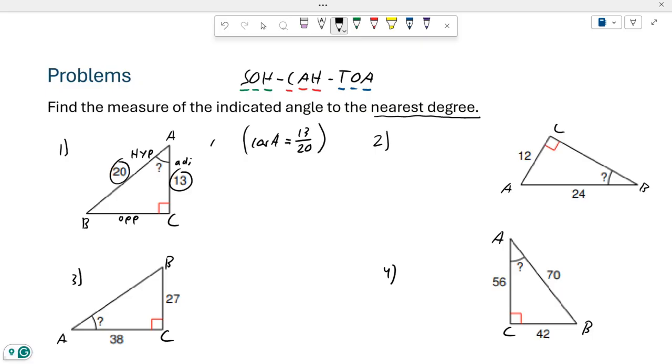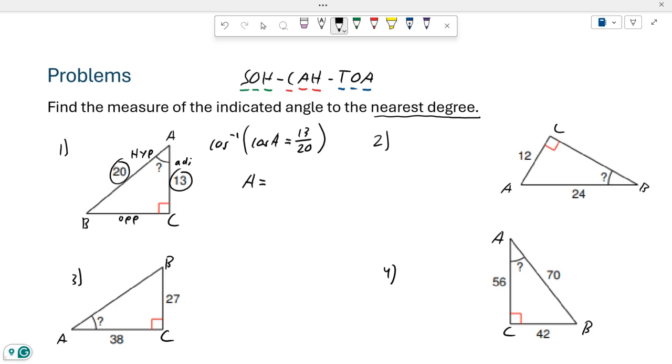Well, the inverse of cosine doesn't really have a fancy name. It's just the inverse of cosine, or cosine inverse. So I do that to both sides of my equation. When I apply the inverse cosine function to the cosine function on the left, they are inverses by definition, so they go away, and so A is by itself. Cosine inverse and cosine are inverse operations, so they go away, and I'm left with just A.